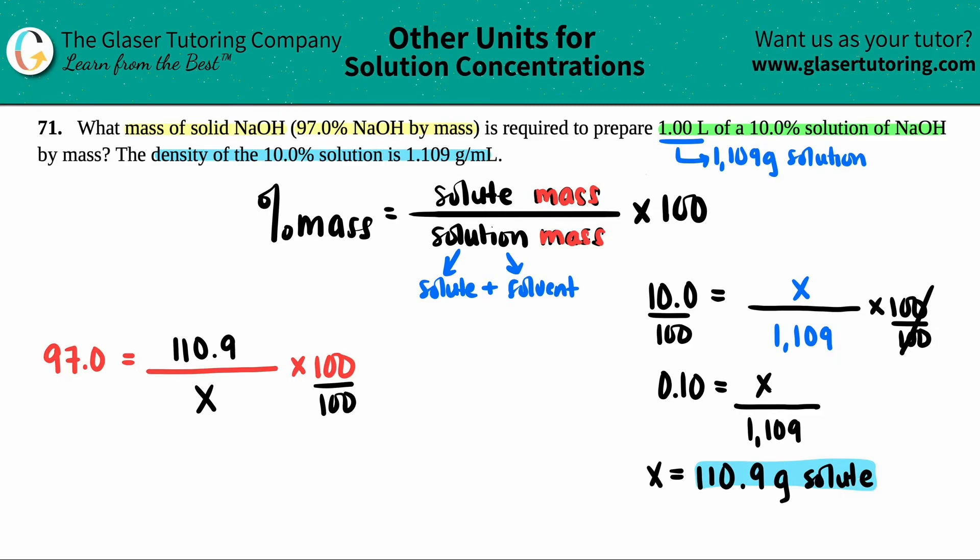Solving. I divide by 100. I divide by 100. This cancels out. Now I get 0.97 equals 110.9 divided by X. This is cross multiplication. So 0.97 times X equals 110.9. And then we're almost at the answer, guys. Divide by 0.97. And let's just see what we get. 110.9 divided by 0.97. Woohoo.